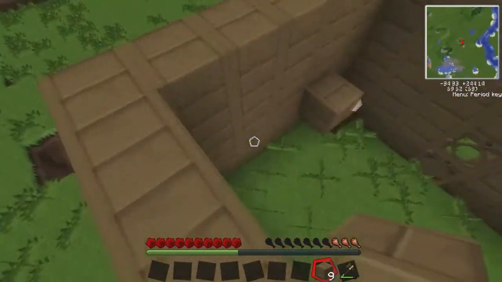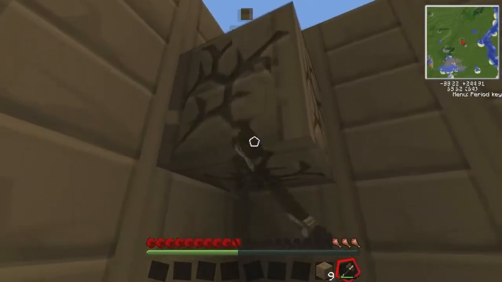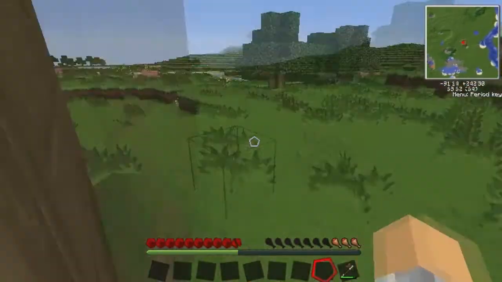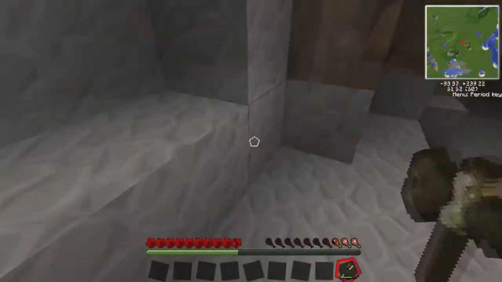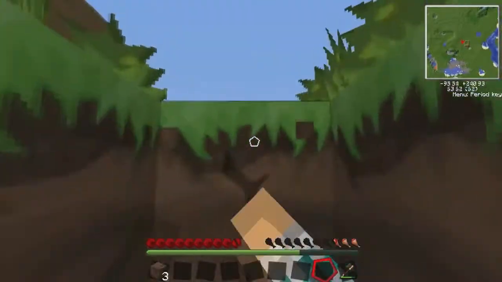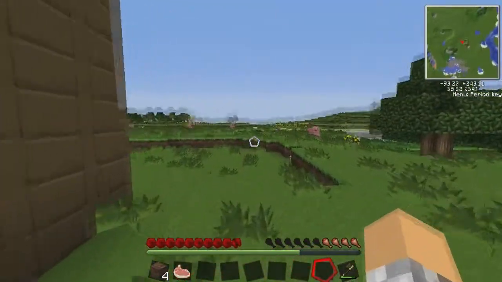There we go. I need food desperately, actually. I've been doing too much running. Right, I need to go and kill some pigs. Oh, hey pig. Oh, fall down the hole. Oh, I need to dig myself out. Let's go take that. Oh, that wasn't too bad. So we can eat some of this. Save a bit of it and we can cook it.